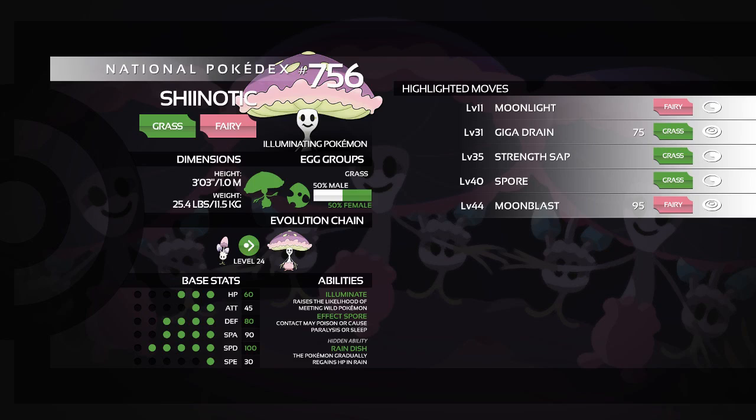We have 1 TM, which is TM36 Sludge Bomb, for a bit of coverage there, so it covers grass and fairy types, so your own types there, and it's a pretty good move as well, 90 base power, it's damn good, gives you a bit more coverage as well, not a huge amount, but just a bit more.